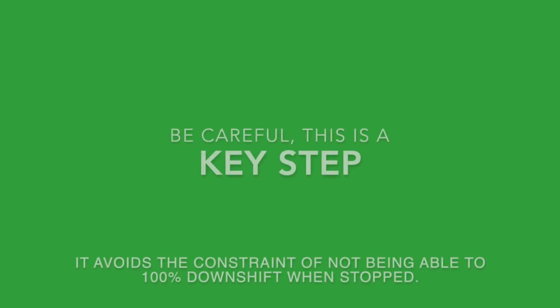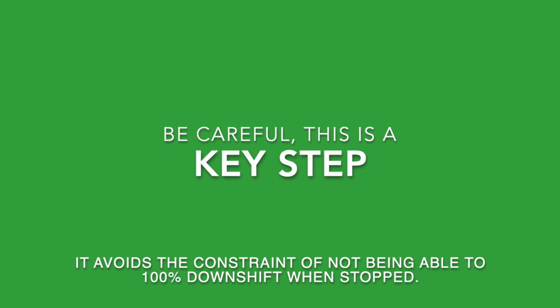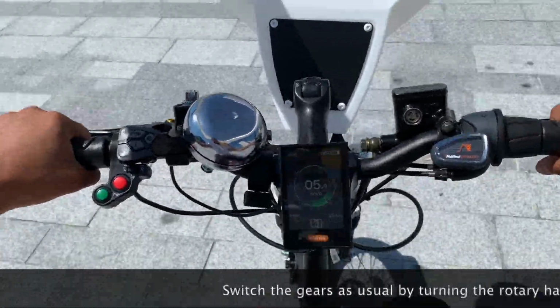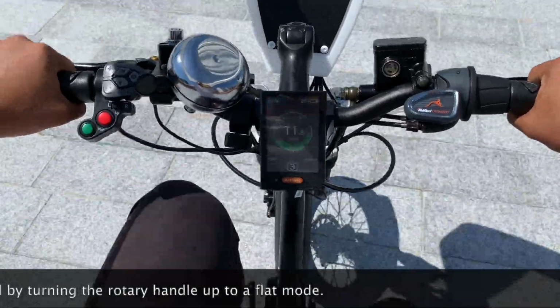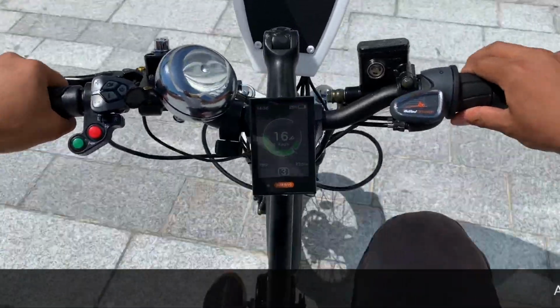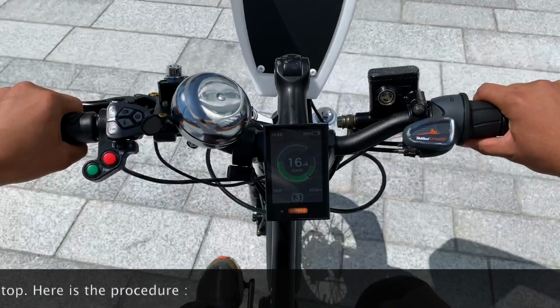Learn how to downshift before stopping. Be careful, this is a key step. It avoids the constraint of not being able to 100% downshift when stopped. Switch the gears as usual by turning the rotary handle up to a flat mode. At this moment, you anticipate a stop. Here is the procedure.